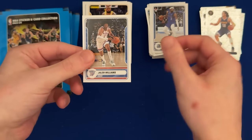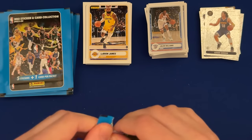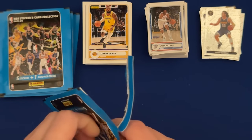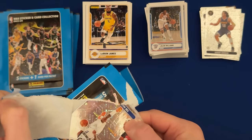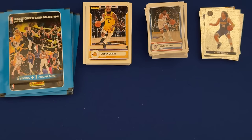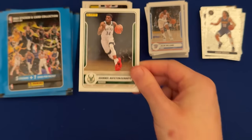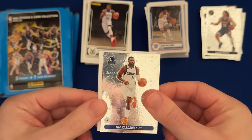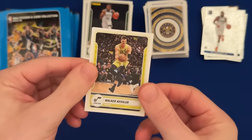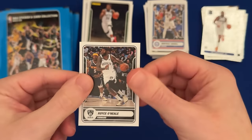Jaden Hardy and Jalen Williams. There's two Jalen Williams on the Thunder. We have, in my eyes, the better one. We have Giannis Antetokounmpo as our card. Tim Hardaway Jr. shiny. The Denver Nuggets logo. Walker Kessler. Montrezl Harrell. Royce O'Neal.